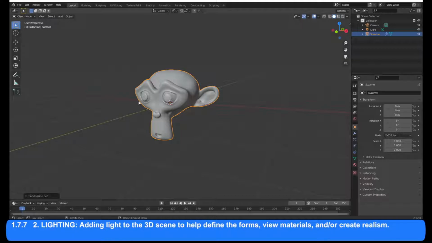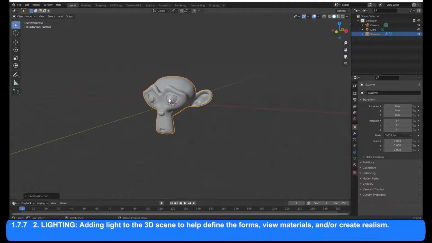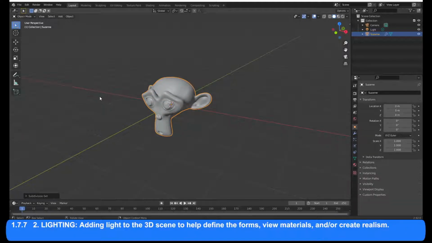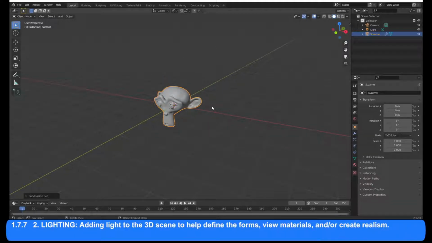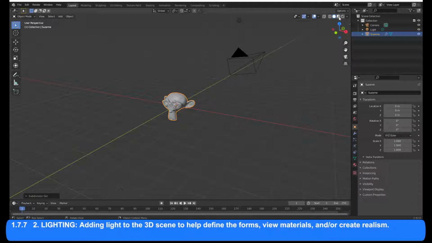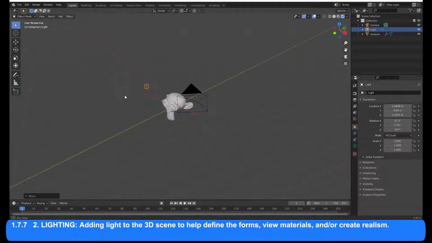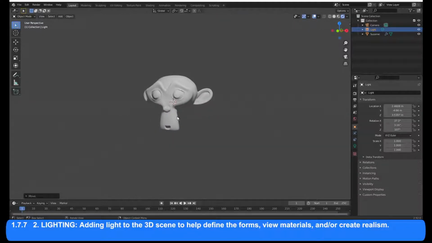Second is lighting. So you have to have lights in your scene. Now you may be thinking, we have lights. There are light parts and dark parts on our model. But these are the general lighting setup, and we want something where we have some control. So I'm going to make a few changes. And now we have some lighting, and for example, I want to move my light so that now I have different light on my monkey's head. So now I have completed the lighting stage. I have some lights.